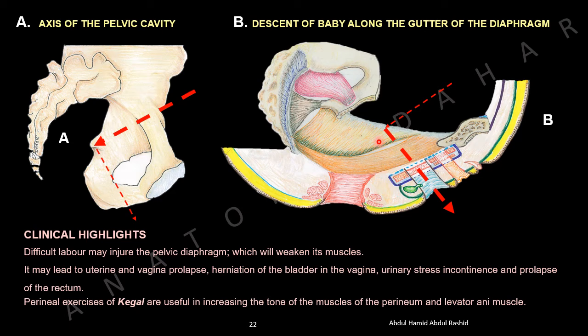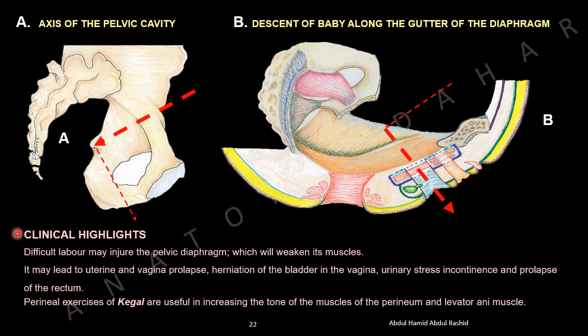It is very important that when the baby is engaged here and cannot come down, and you need a forceps delivery, you have to know that first, you cannot pull down this way. You must keep on pulling down backwards here and downwards here until you reach the floor of the funnel. Then after that, you can pull downwards and forwards, and it will come down this way. This is another function of the pelvic diaphragm, which is very, very important during forceps delivery.